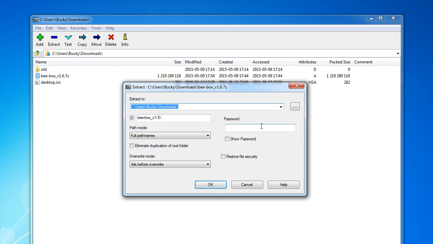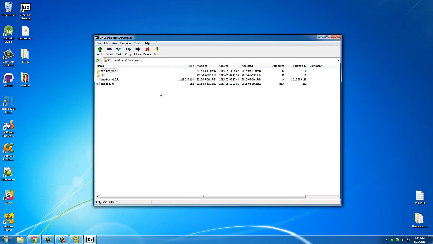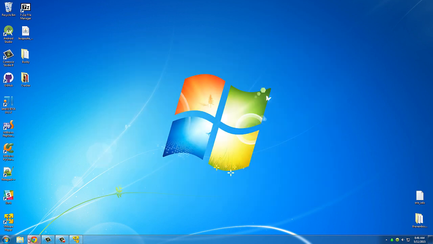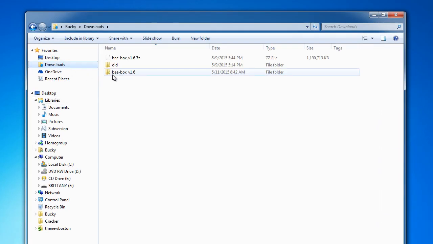Where do you want to extract it to? Just like you're using Windows Extractor, and hit OK. Looks good, the default path, and it does its thing. So once it's done, we can actually close out of this. I don't like navigating through that. We can go back in our downloads and look at this. We now have a beautifully extracted folder.